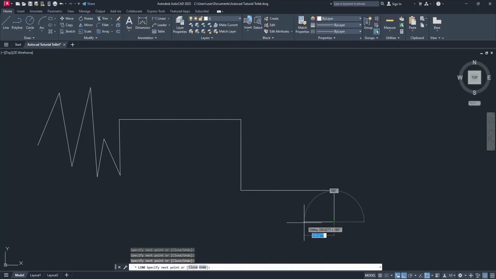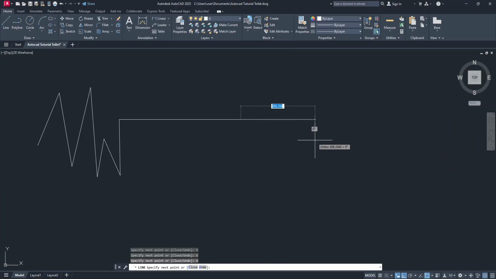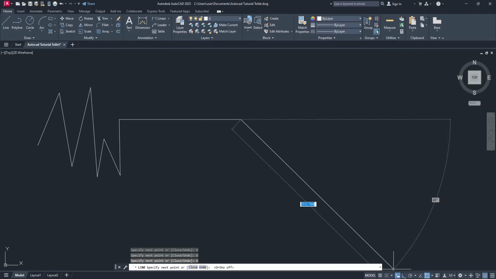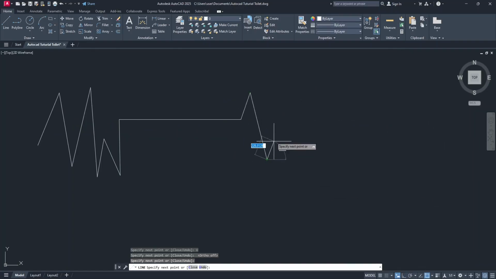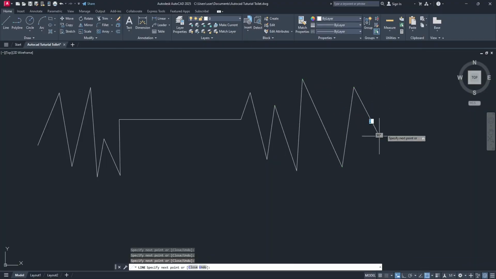However, if you make a mistake and you want to undo it, come down here and click this undo, and it will undo the last line segment. Click the undo again, click it again, and you are back to this point. Now, there are some people who think AutoCAD is dead because it's 2025. If you turn off your ortho mode and continue clicking, AutoCAD is still alive. Turn back your ortho mode, click and then press enter.